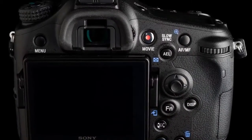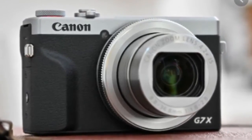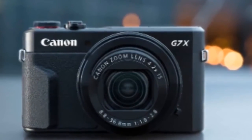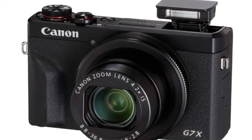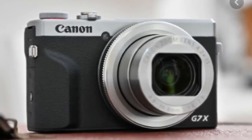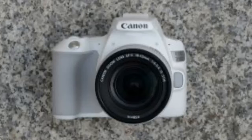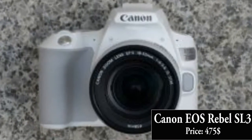The camera can be easily led to overexposure, however, and some softness can be seen at the edges of the lens too, with images showing most softness at both the wide-angle and telephoto ends, although they improve in the middle of the range. Video can be recorded in both 4K and Full HD quality, and performance overall here is good. Videos don't quite have the crispness we've seen from some other models, but for general vlogging purposes there's little to complain about. Number 2 on our list is the Canon EOS Rebel SL3, EOS 250D.